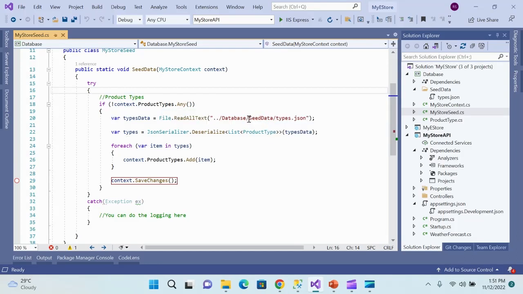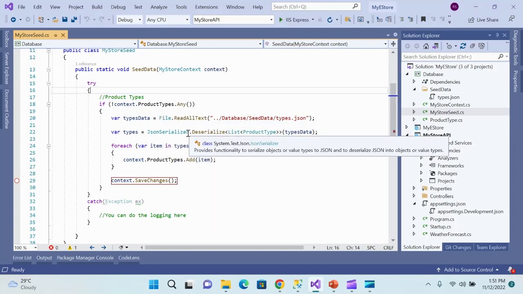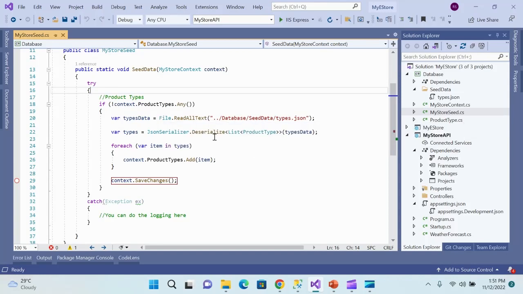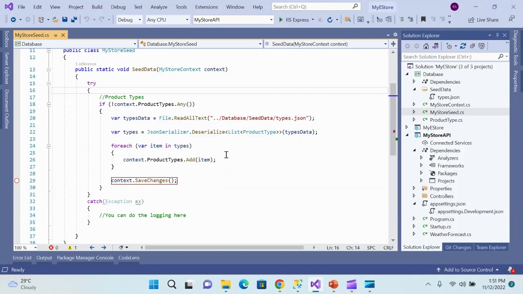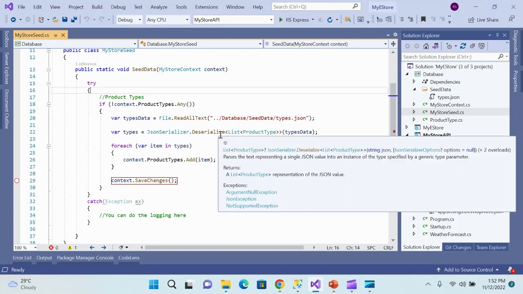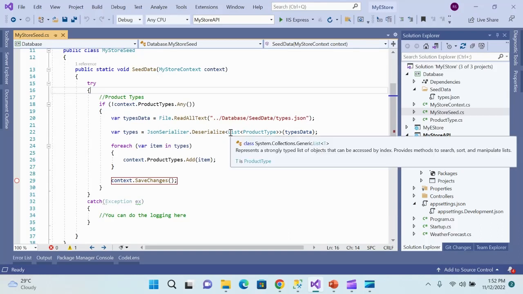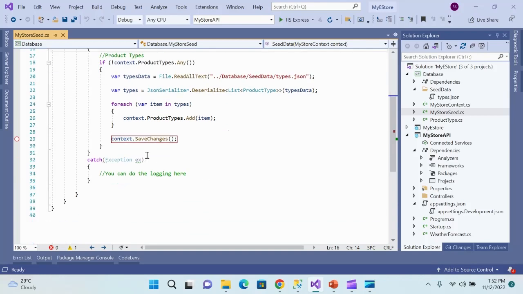If not, I will read this JSON file from this location using the File.ReadAllText method, and then using the JSON serializer I will deserialize that JSON data into a list of product type entity.